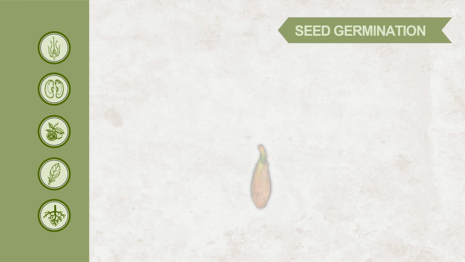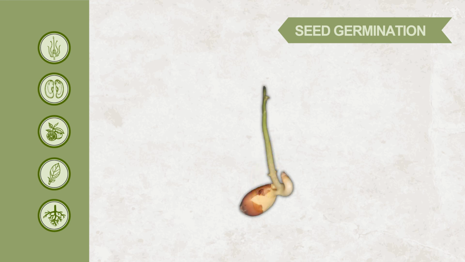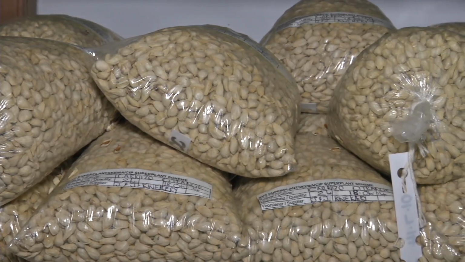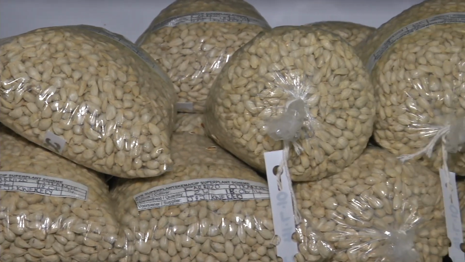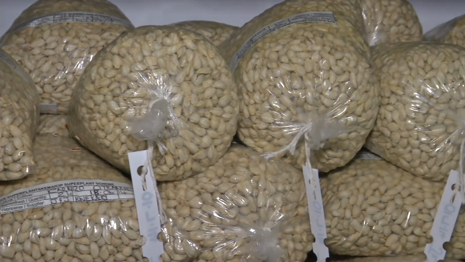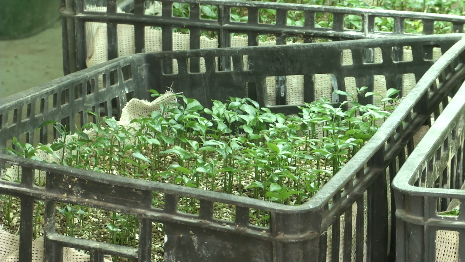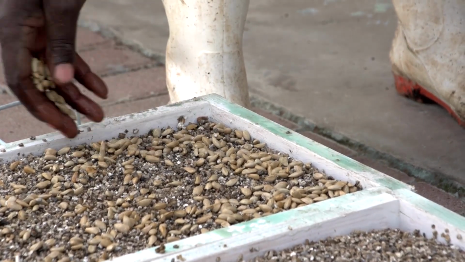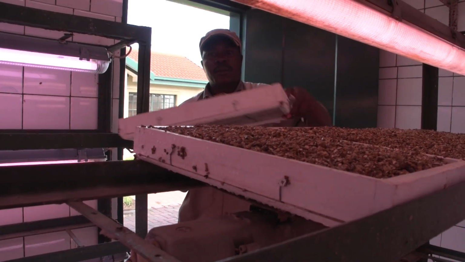Seed germination happens when growth is triggered in a seed after a period of dormancy and is marked by the radicle emerging through the seed coat. Once a seed has been formed, it can remain dormant or resting for a long period of time. The seed will only germinate when the conditions in which it finds itself are favorable. The seed needs enough water and oxygen, suitable temperature, and suitable light.